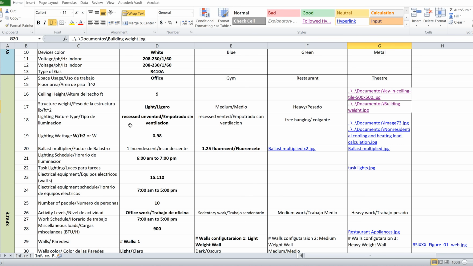So what you have to do is identify all the materials and divide that weight by the floor area.